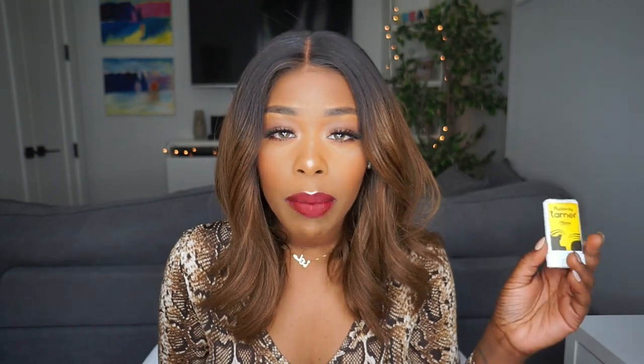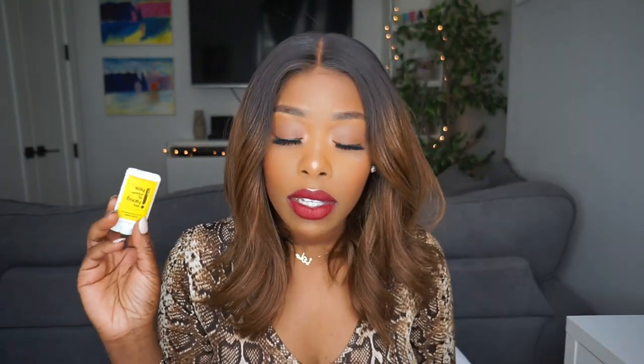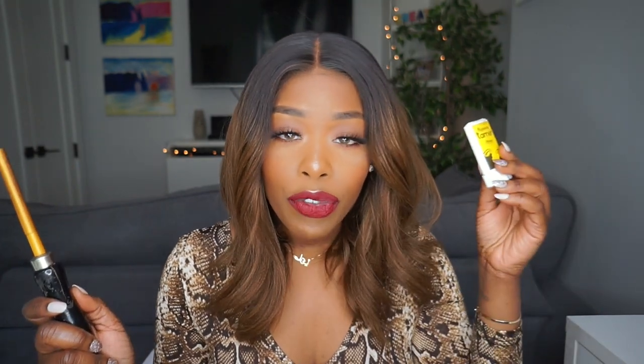And you guys ask me all the time, I did use the My First Wigs Flyaway Tamer. I use this all the time on any part of the hair that's going to give you flyaway problems. I do it right in the front right here, and then I also do it here. One thing about this one is that if you're going to use it, use it when you're done with the hot comb, because if you put this on first and then put the hot comb over, it's going to give you that greasy slick look.